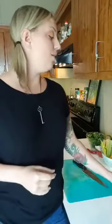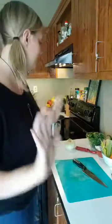So what I want to reiterate is this is a super easy soup. Just use whatever you have. No problems at all. And if you have any questions, Chef Kenny's going to be down in the comments below. So if you have any questions while I'm cooking, just ask Chef Kenny and he will be happy to answer your questions. So let's get started.